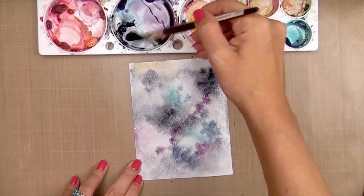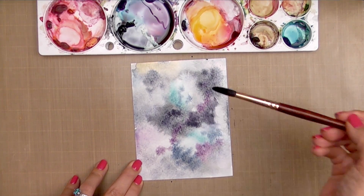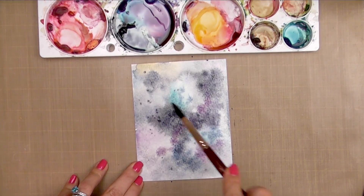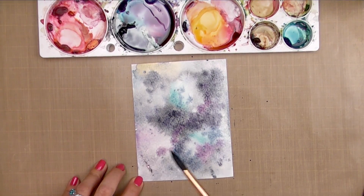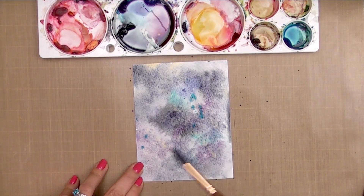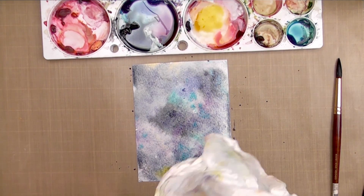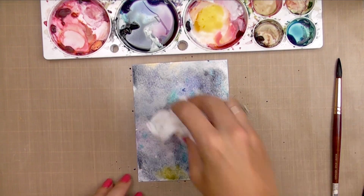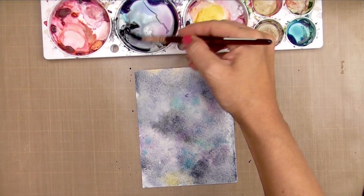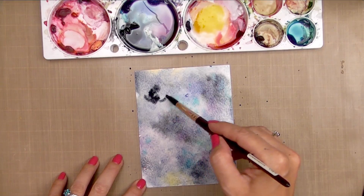You can see here I'm layering in the color — the paper is still wet so everything is blending together. I'm intensifying some areas and allowing others to be much lighter. This is going to look like a mess at first, but trust me it'll all work out. I'm flicking some color on — picking up blue and flicking it, then doing the same with other colors for that chaotic background. If your background gets too flat or muddy, use a dry paper towel to pounce it lightly and pull up some areas of color.